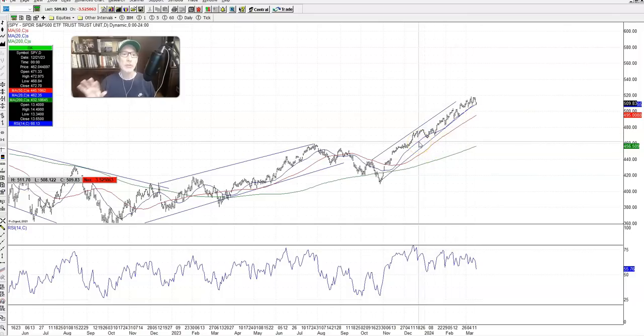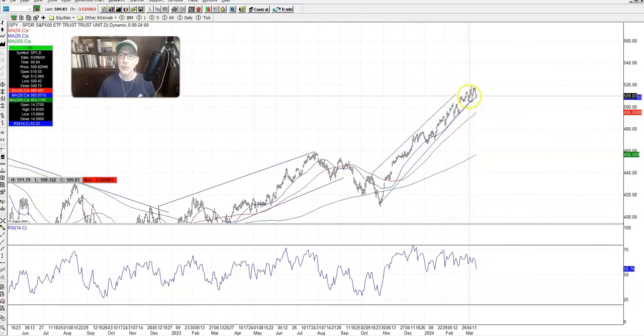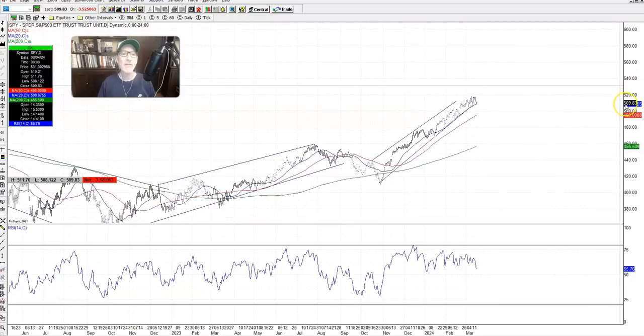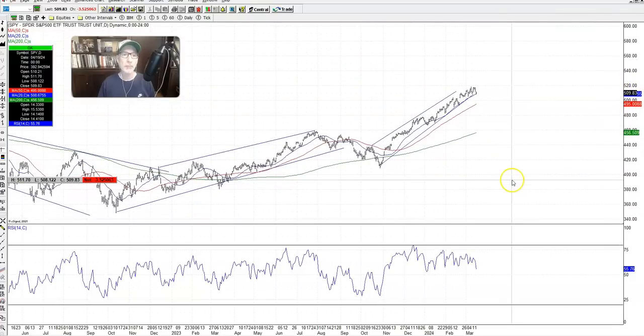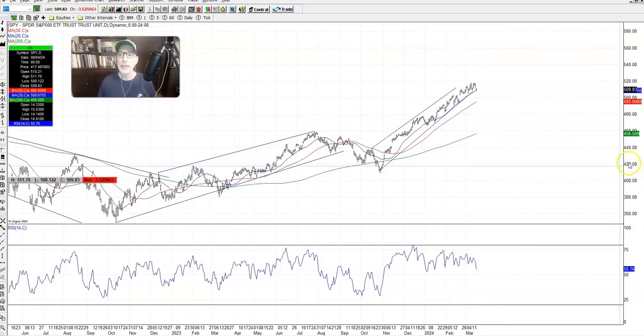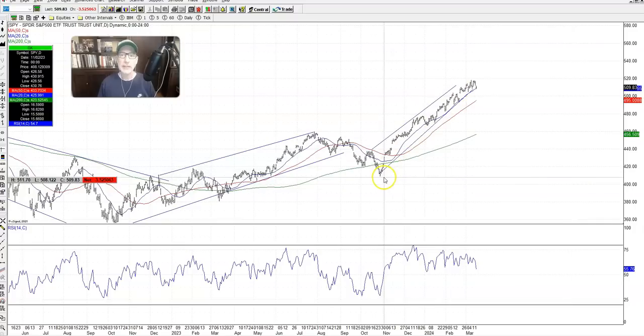Another way that you can tell a strongly trending market is by the slope of the moving averages. All the moving averages that I track, the 20, 50, and 200-day, you can see they're all sloping upwards. That means a market is in a very strong directional move, which is up right now, because they're all sloping upwards. Yes, the market has just been going up since last October.